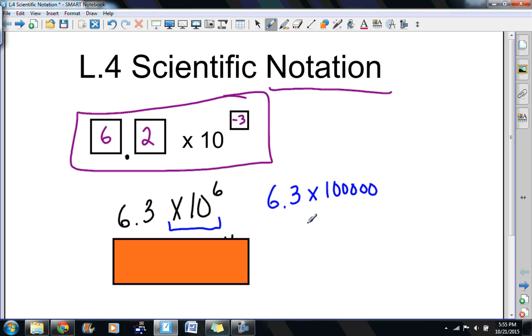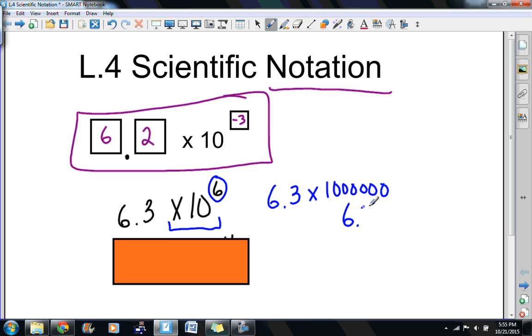That means you're going to move your decimal point to the right 6 times, in this example. Oh, there should be 6 zeros. Hopefully no one missed that one. So you'd move it to the right 6 times. So we can shortcut that process by looking at this exponent right here. It literally tells us move the decimal 6 times to the right.